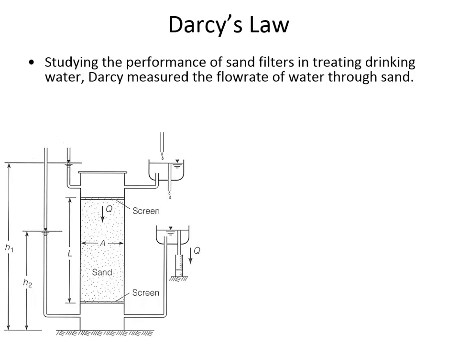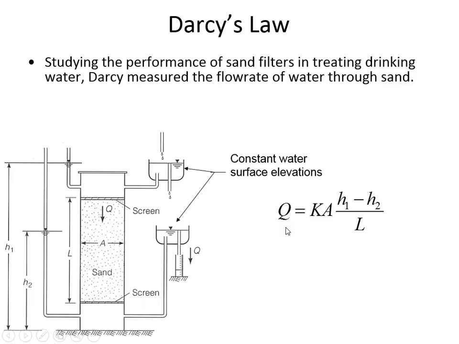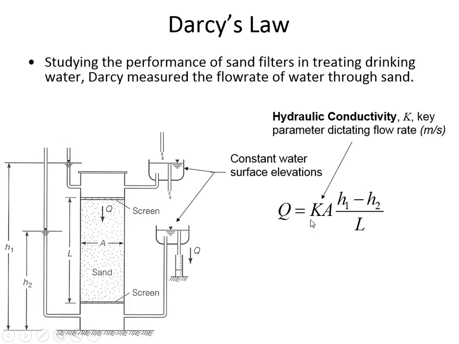Darcy's Law explains the movement of water through saturated soil as a function of the head of the water. There's an experiment that has a constant head between two reservoirs, and if you have a certain cross-sectional area of soil that water is passing through, Darcy's Law says that the flow rate you can get through a column of soil like this is partly a function of the cross-sectional area. It's the water head elevation divided by the length, and so this is a slope. And then K is the hydraulic conductivity of the soil.